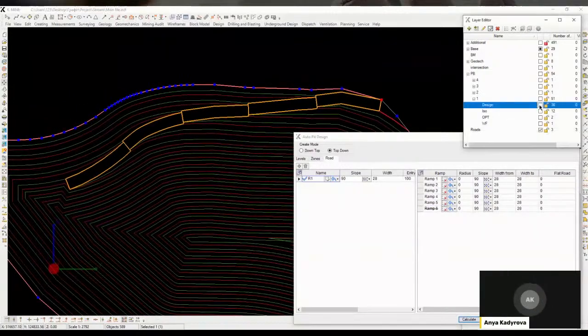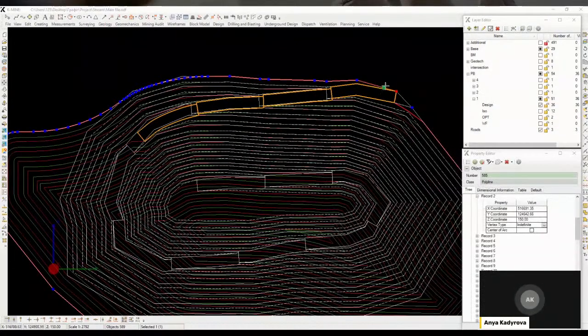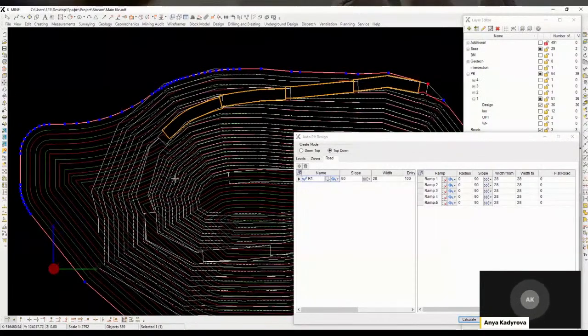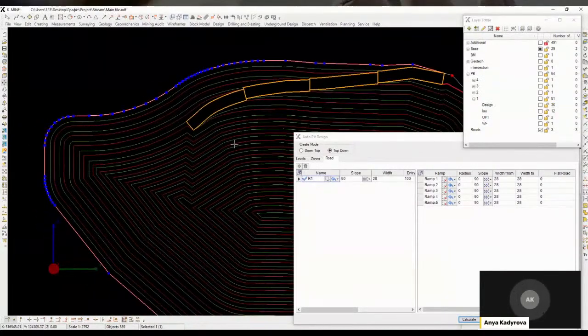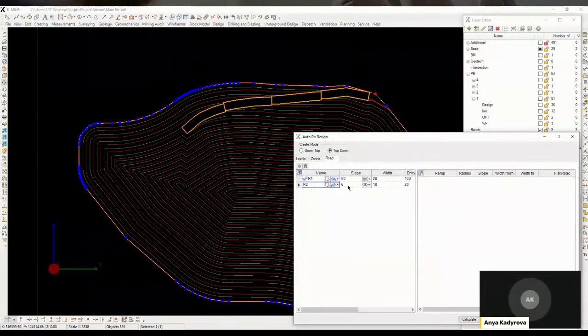So in the process of construction, we must know exactly and understand which section will remain in the pit and which will be worked out at this stage. We will complete the construction of the exit in the place of interest for us, and the rest of the road will be rebuilt.